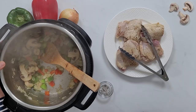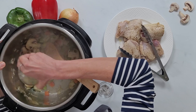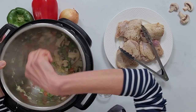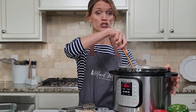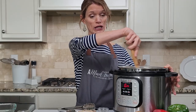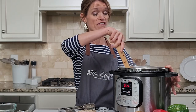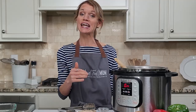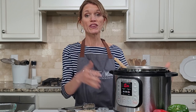Finally, I'm gonna add in a couple cloves of minced garlic here, about 2 teaspoons. And we just wanna toast that for just 30 seconds. Don't want to burn your garlic. You'll ruin your dish fast. That looks good. And so to deglaze the pan here with the Instant Pot still on saute, I'm gonna add in 1/2 cup of dry white wine.